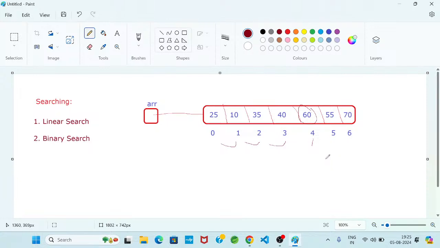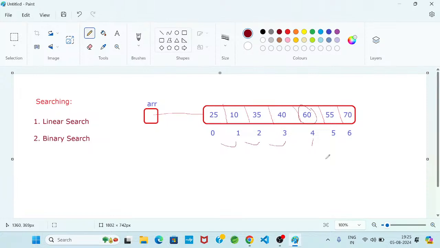That means linearly I searched: first zeroth index, then one index, then two index. This is called traversing. I visited linearly, then I found that in index 4 the data item 60 is present.